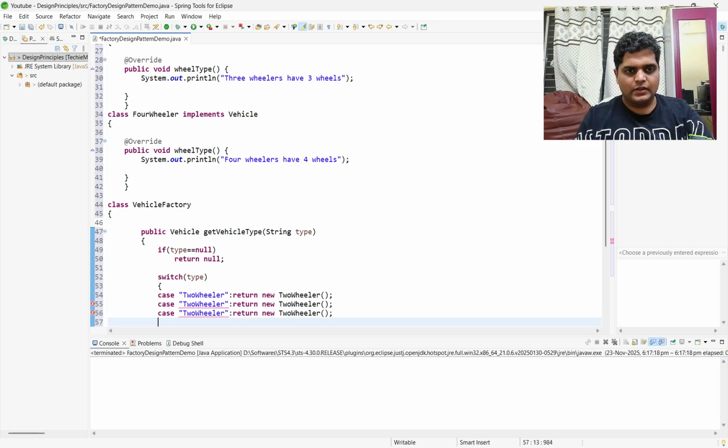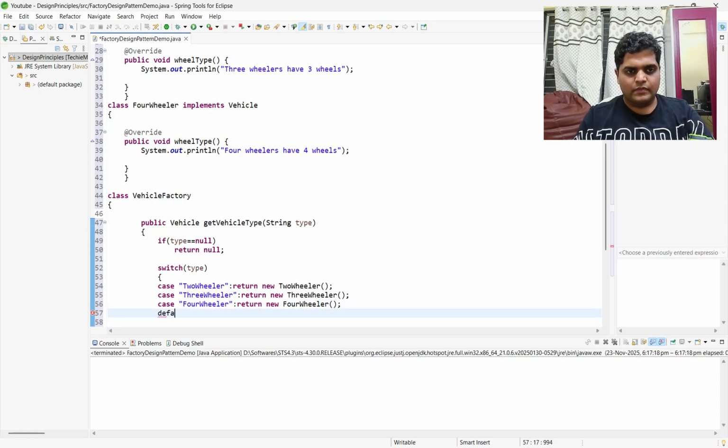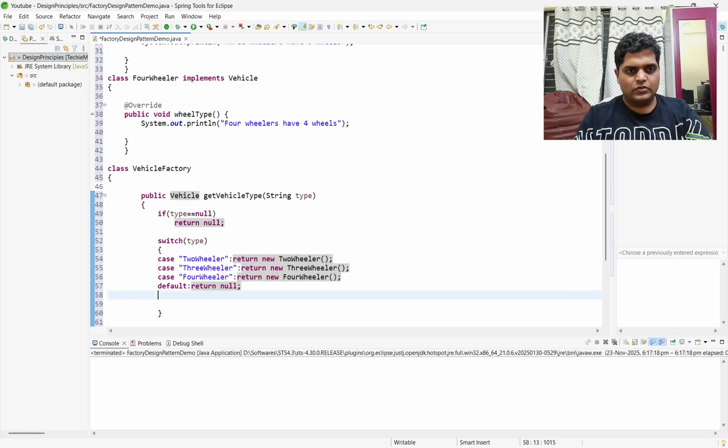This is ThreeWheeler, this is FourWheeler. By default, it will return null. Okay, this is how we have implemented it.